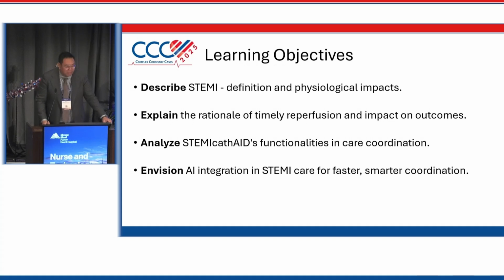So my objectives between now and your coffee break are to describe STEMI to you: the definition, and what are the physiological impacts of STEMI? I'm going to explain the importance of timely reperfusion and the impact that it has on outcomes. We have a homebrewed care coordination app here at Mount Sinai called STEMI Cath-Aid, and I'm just going to show you briefly its functionality. And then we're going to take a look down the road, maybe more like the Instagram commercial, at the future of AI with STEMI: faster, smarter coordination.